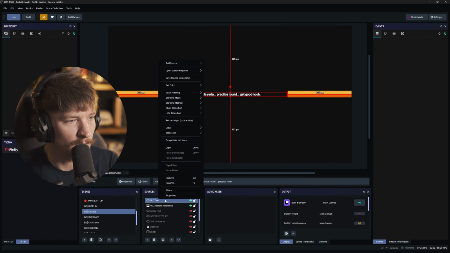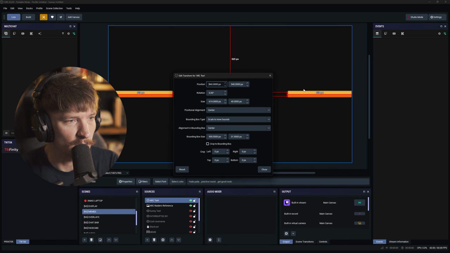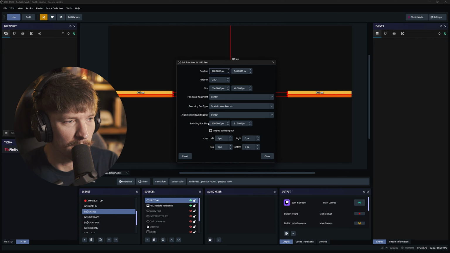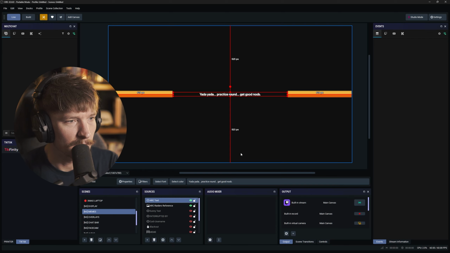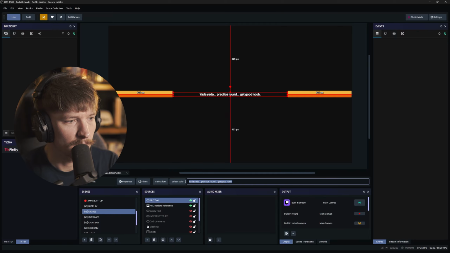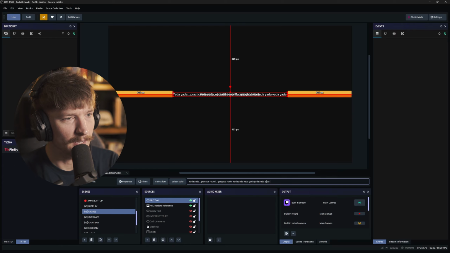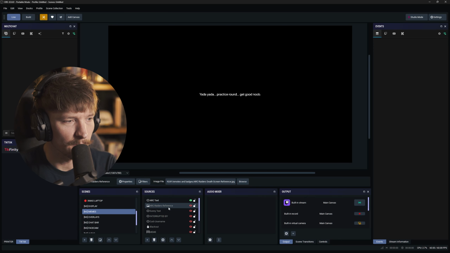Okay, so again, I'll show you this one more time. You can take a screenshot or just pause the video. Now the bounding box size is 900 by 31.5. So no matter what I put in here, it's going to stay within these bounds. Even if I kept adding, once it got to a point, it would stop and start getting smaller this way. But we're not going to have anything that goes that far, and I'll explain why in a second. Okay, so you can go ahead and turn off the reference.